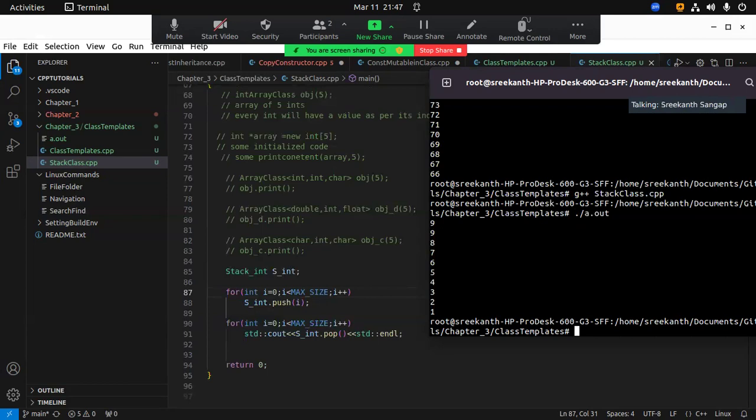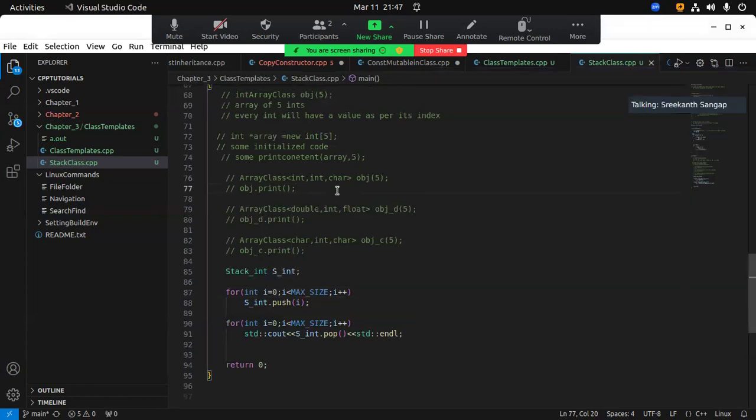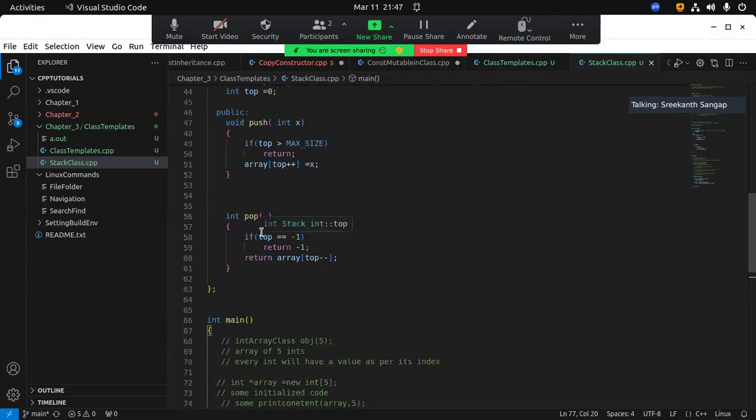Okay, 9998. Okay, we might have added. Why is it not starting with 0? Int I is equal to 0. Okay, maybe we are doing something wrong with the pop itself.